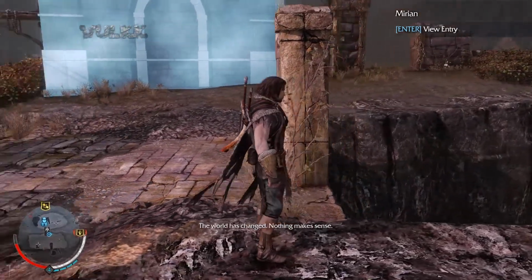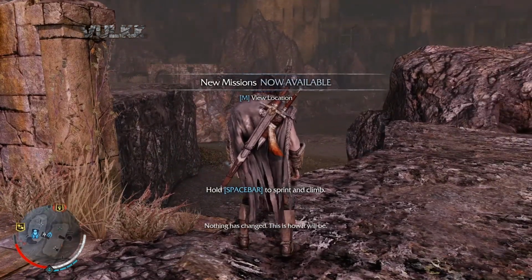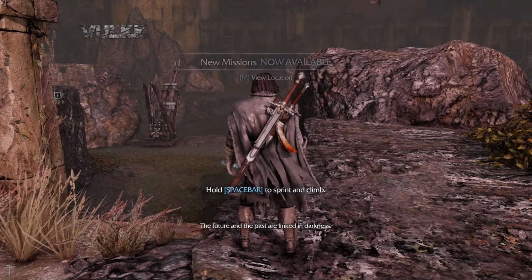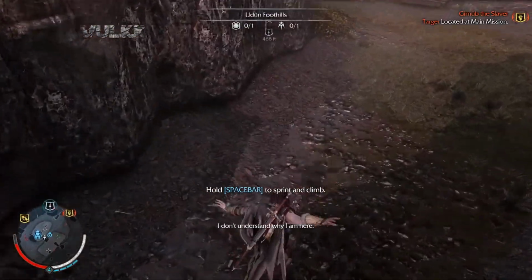The world has changed. Nothing makes sense. Oh, what the hell? Nothing has changed. Where is it? This is how it will be. I was supposed to set it as a waypoint. Yeah, it's flashing. Okay, alright, we have it now. It's not too far away.